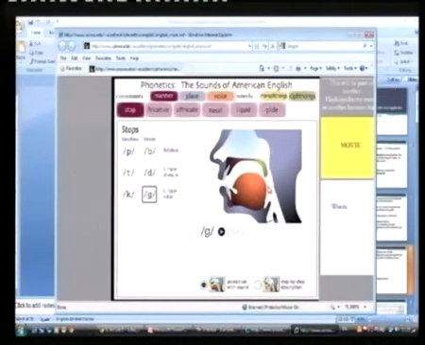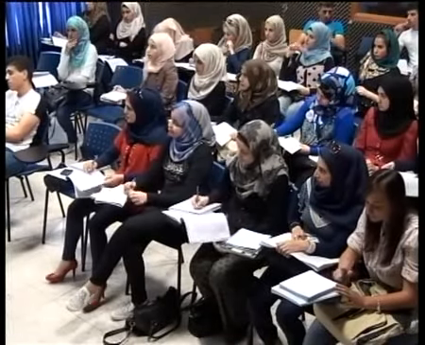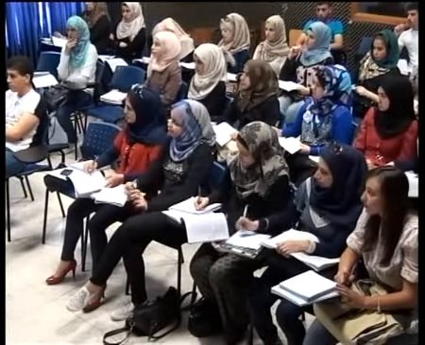Is this clear? Why do we have these 6 stops in English? Why do you think we have them in this order? Why do we have pa and ba together, ta and da together, and ka and ga together? Yes, because the place of articulation is almost the same, and also the same manner of articulation. They're only different in voicing.